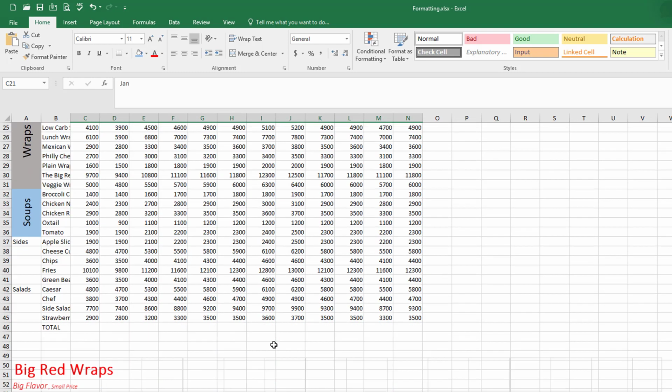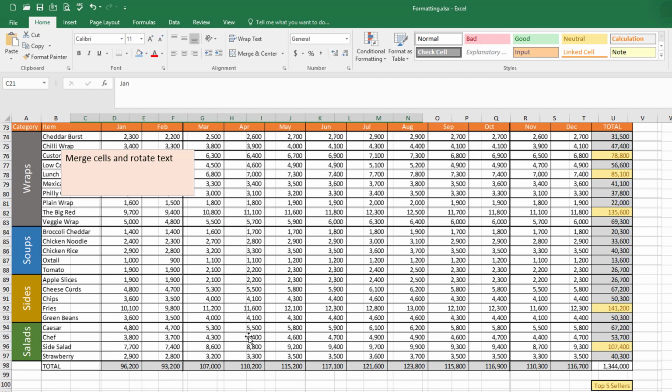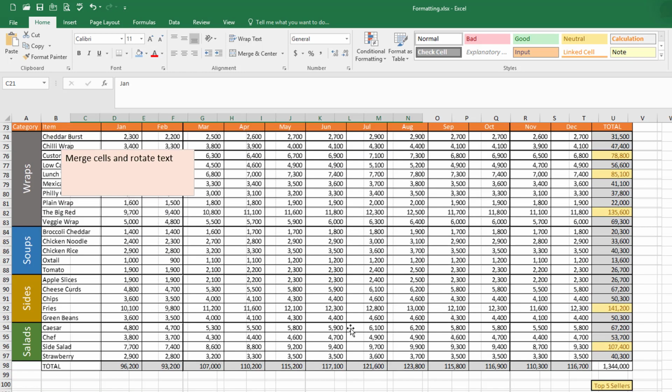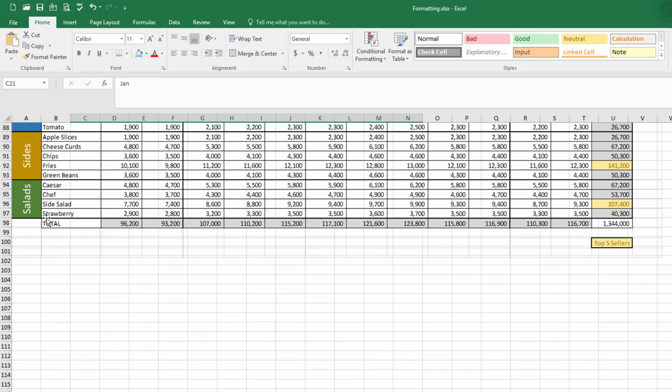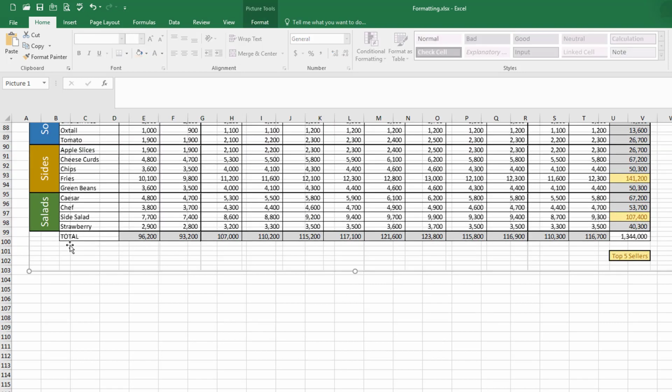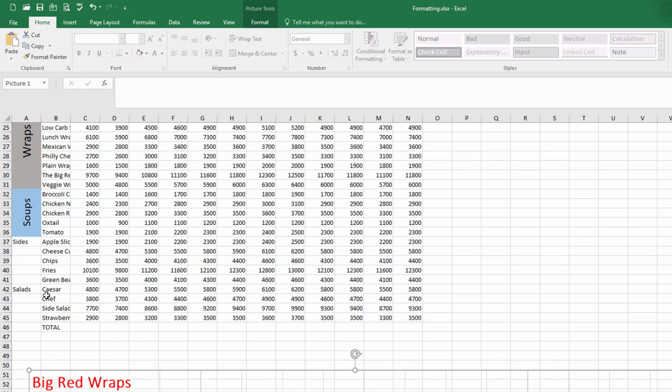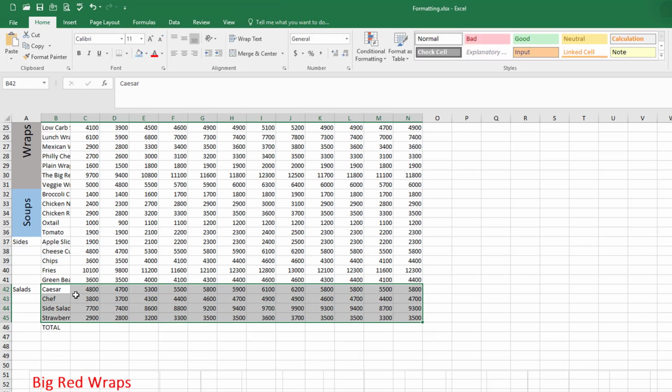And the next thing I want to show you in here is a little bit about borders. Notice this border down here is a little bit darker. In fact, maybe this picture is kind of hard to tell. Let's assume that the border above the word Caesar all the way across and the border below strawberry all the way across is a little bit bolder. And so I run up here and I am going to do that. And what I do is select these cells.